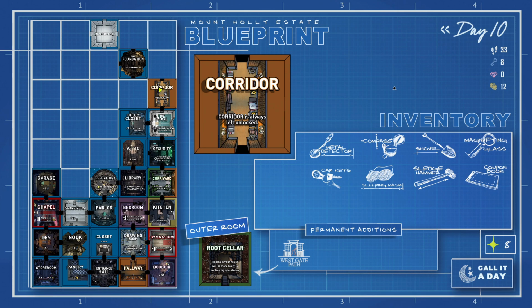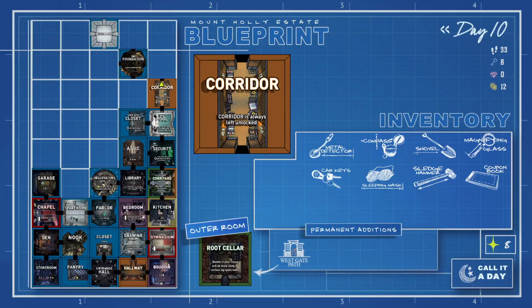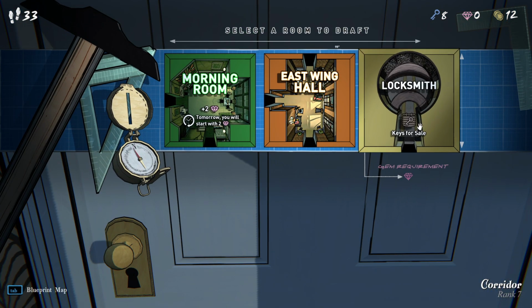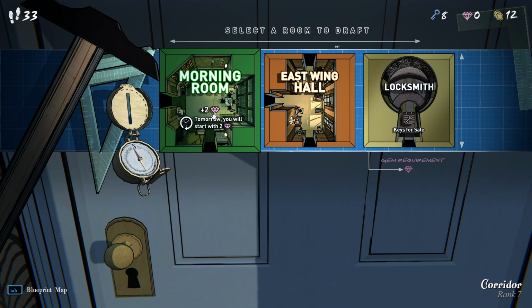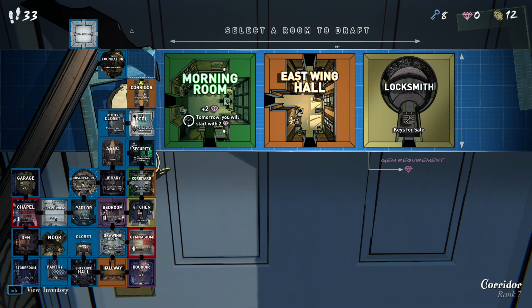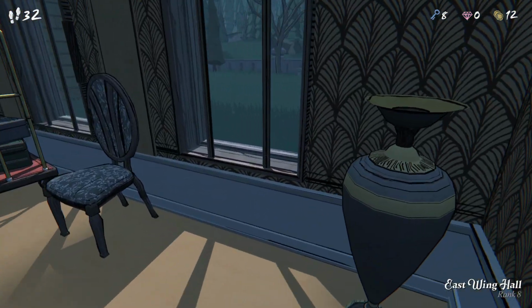Okay, I was just saving it. So we have access to that. Let's hope that wherever we go from here is going to continue moving forward. We have the locksmith. We can't. East wing, morning room. Okay, let's do East Wing Hall and really hope they'll give us something. Hopefully they'll give us morning room again.